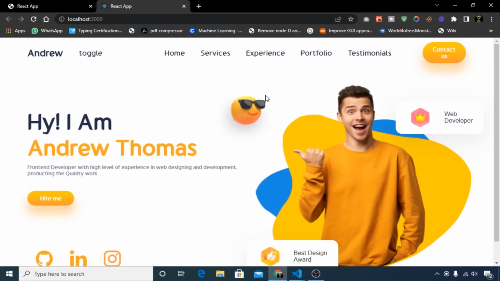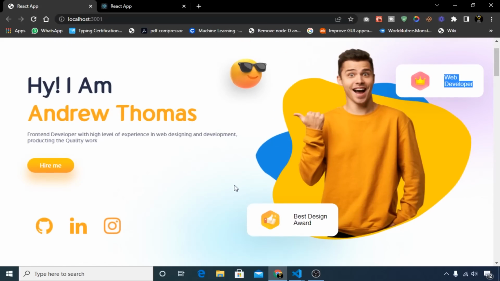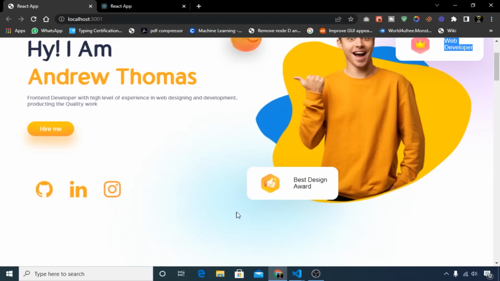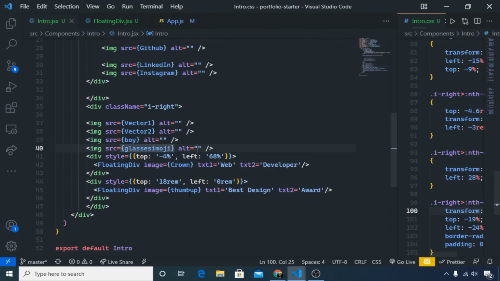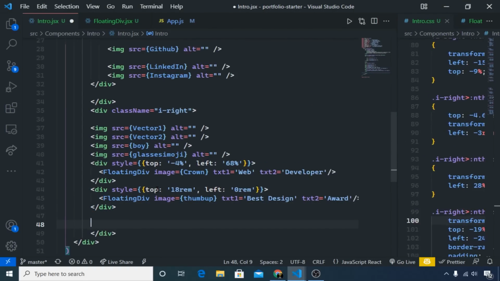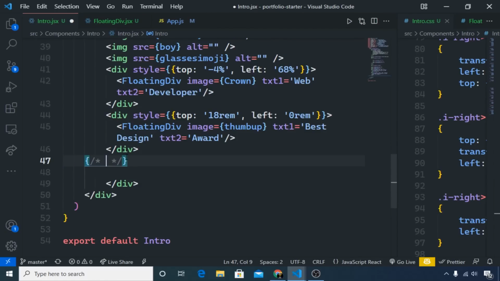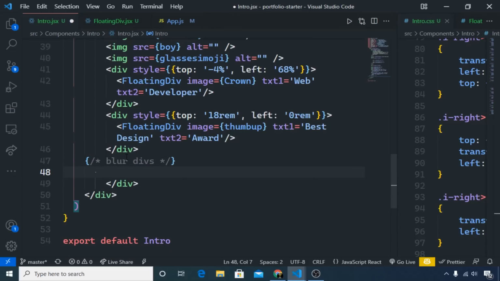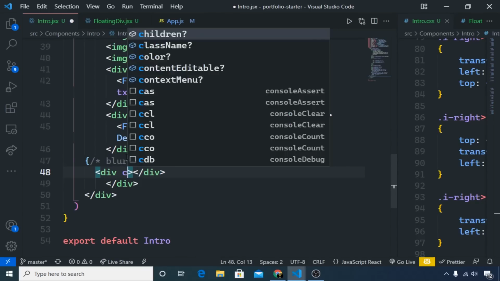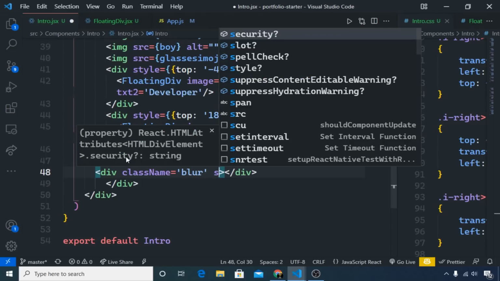Okay, you can see now it's looking very good and quite similar to the developed version, but the only thing is we need to import this blur of sky blue and this blur of purple. So let's see how we will make this. So below this floating div, okay, here just enlarging the font and word wrap. Okay, so below this div I am also commenting these are the blur divs. These are not any kind of PNGs, these are simply the HTML divs like this. Okay, so I am just making a div and giving it a class name of blur. Okay, and after this I am giving it some style.